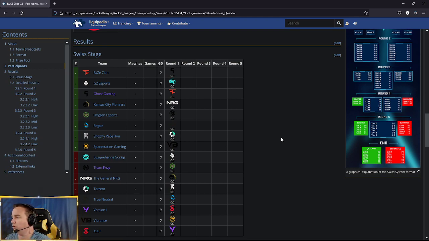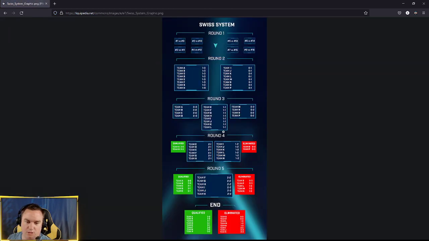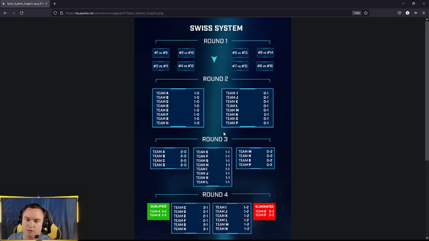People are asking where the 1-0 teams are. Oh yes, 1-0 teams will still always play 1-0 teams. That is just how that always works. So you will always play a team with the same win-loss record, but who you play will be based on performance-based game differential of where you're seeded, and also what round you came from prior. So again, if we look over here at this little image, I don't know if this will zoom in, this will show it pretty well.